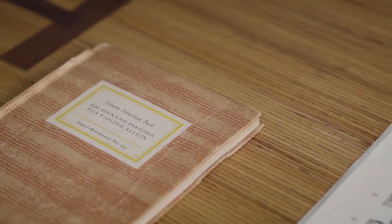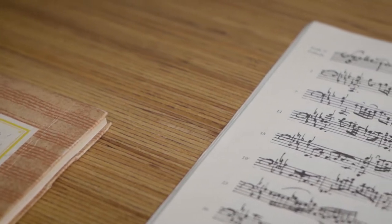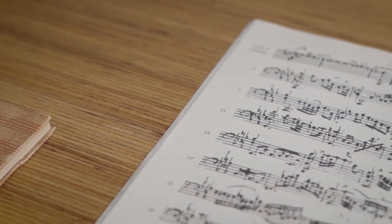JS Bach's music has survived for centuries and we hear little segments come up in all kinds of music, whether that's rap or metal or rock or pop music. He survived outside of the classical music scene. A lot of classical musicians regard Bach as this untouchable genius. Some people dedicate their entire lives to studying Bach, familiarizing themselves with the instruments that he would have known. Because of all of this research and all of the different opinions out there, it's basically impossible to play a single note without somebody thinking you've done it wrong.